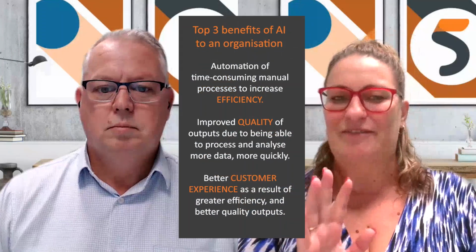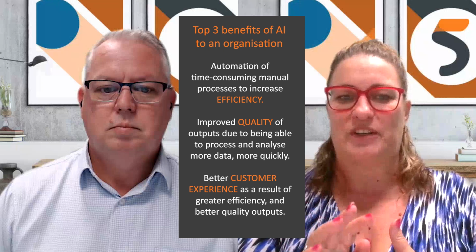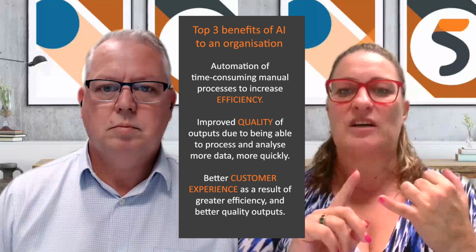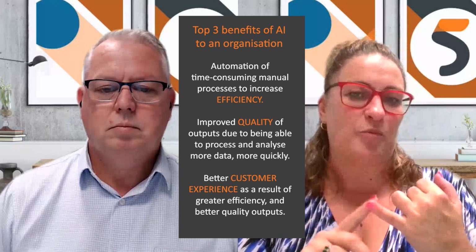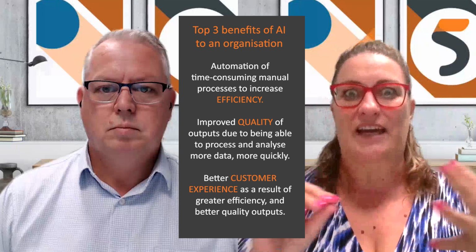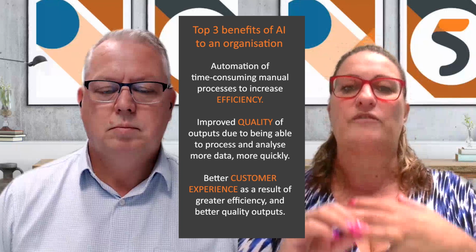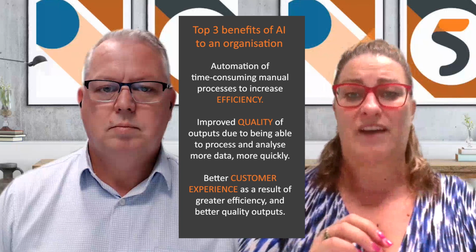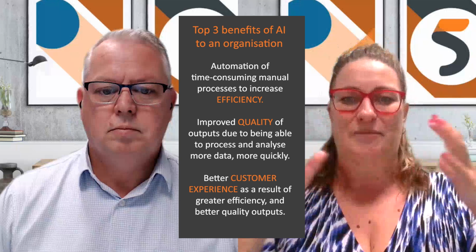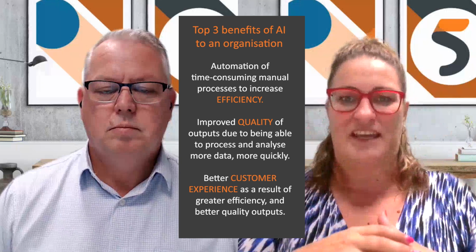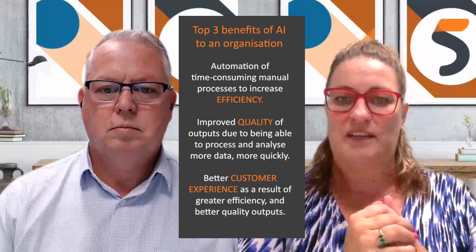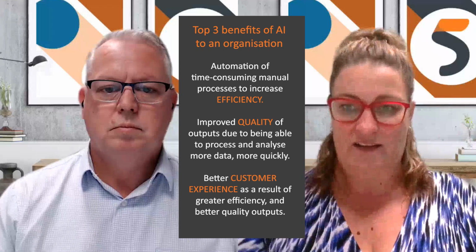So to summarize, if we're talking about the top 3 benefits to an organization around AI, what I'm hearing is, 1 is the automation of time-consuming manual processes, the ability to scale and do at scale jobs and tasks that would have taken people a long time to do and may have actually needed a lower quality output because there's a limit to how much content people can get through in a day, how many documents they can read, how many data sources they can process to create the output one is asking for. And AI can do that faster and wider.